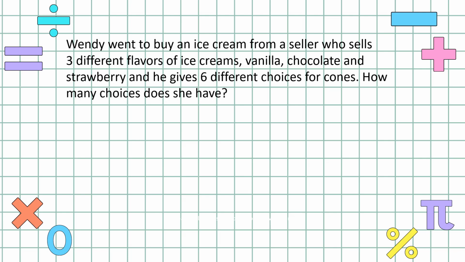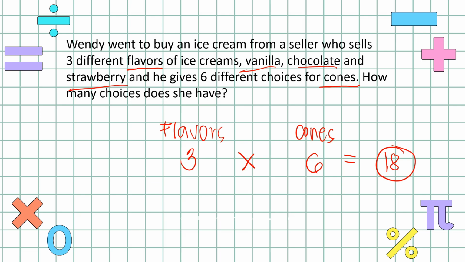So what are the things that we want to do at the same time in this problem? We want to choose from the flavors and from the type of cones. Under the flavors, how many options do we have? We have 1, 2, 3 options. So 3 times, under the choices for the cones, we have 6 different choices, and that is 6. So all in all, if we want to do both in this scenario, we'll have a total of 18 possible combinations or outcomes. As easy as that, correct?